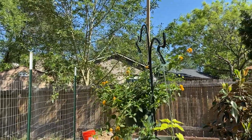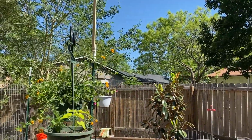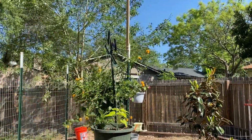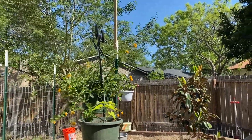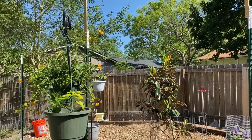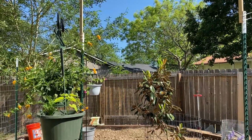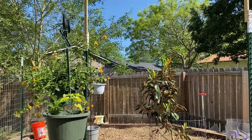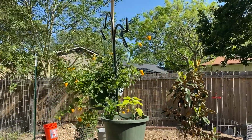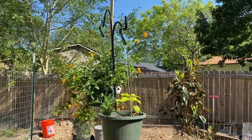So the bird netting is essentially a product that you can buy that is a nylon netting that is woven so that the openings are about 2 inches square. And bird netting is used for multiple things. You can put it over a huge garden bed, or over trellises if you don't want birds or squirrels or things coming in and eating your strawberries, for example. It allows your plants to still get sunlight and to still get watered, but bigger things that would be a danger obviously can't come in and get it.